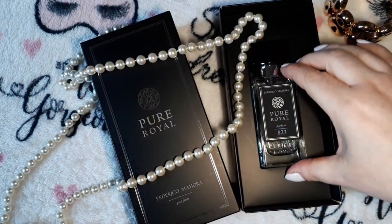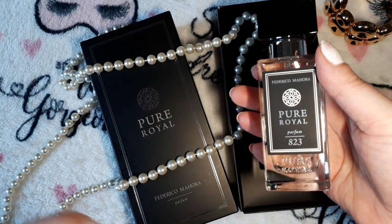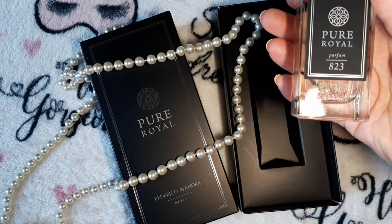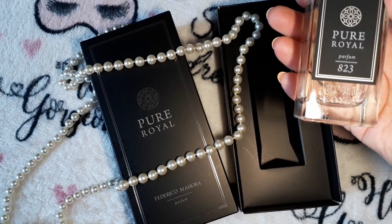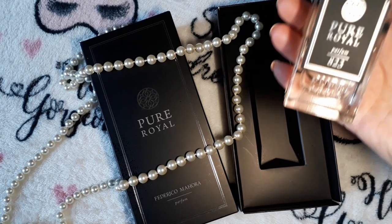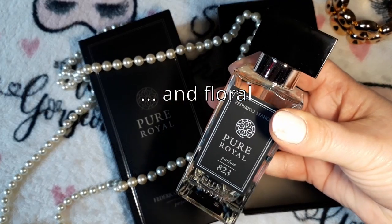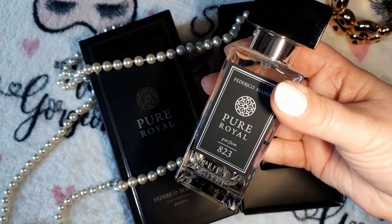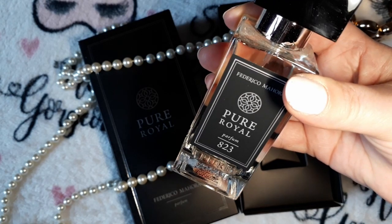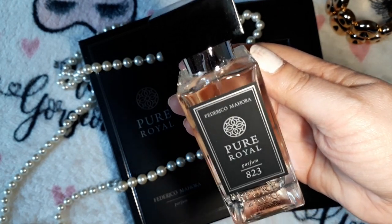Guys, what does it smell like? Apart from smelling rich and luxurious and posh, it smells like a mixture of freshness, slightly like sourness, I would say, but sort of citrusy, fresh, sour, everything together, and a little bit powdery, and very, very slightly sweet. And kind of earthy, woody, if it makes sense. It's a mixture of all these things together, but it's blended very nicely, so it's very well balanced. It's not sweet at all, not the sweetness you would see in some other sweet fragrances. I would say it's leaning more to woody scents and colder scents, if it makes sense.